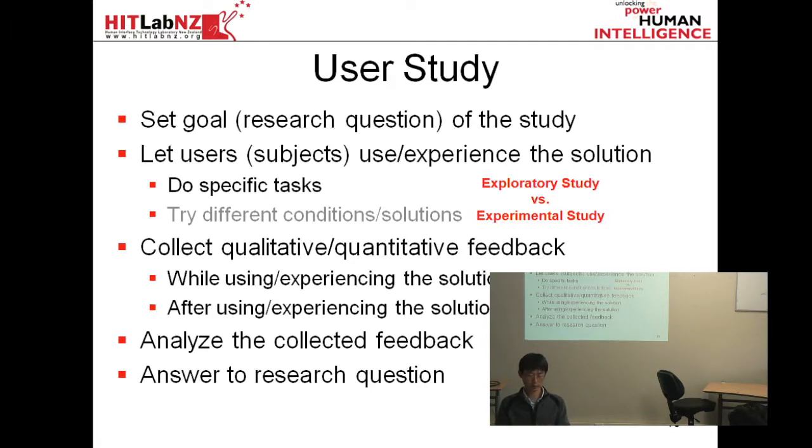So for instance, counting the number of times they click the wrong button could be done while they are using the interface. But if you are going to ask them how easy it was to use, then that might be better to do once they are done using it. And then once you collected that feedback, you analyze it and try to see if the results answer the question that you initially had at the first stage of your user study. So that's a typical flow of a user study.